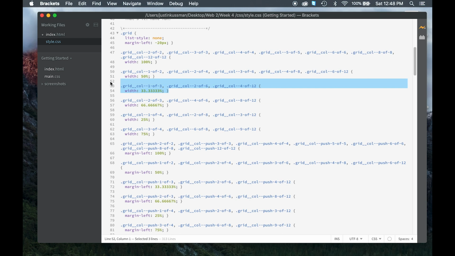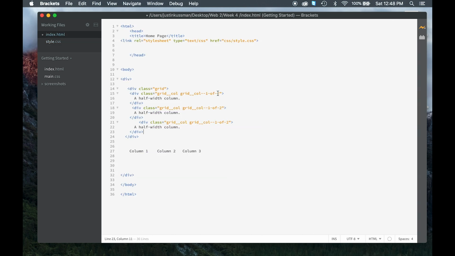If you want a 3 column grid, you've got 1 of 3, 2 of 6, or 4 of 12 that you could use. I'm going for a 3 column grid, which is a 33% width. I use the 1 of 3, 2 of 6, or 4 of 12. Any one of these are the same thing, so it doesn't matter which one of these I use. That's the nice thing about the versatility of these grids. It's just a fraction. So I can just go 1 of 3.